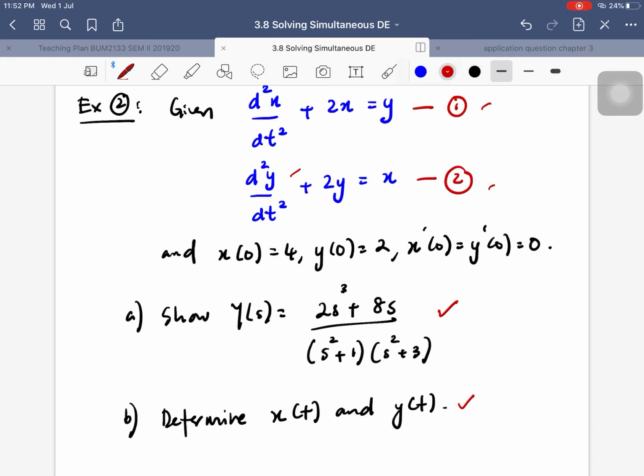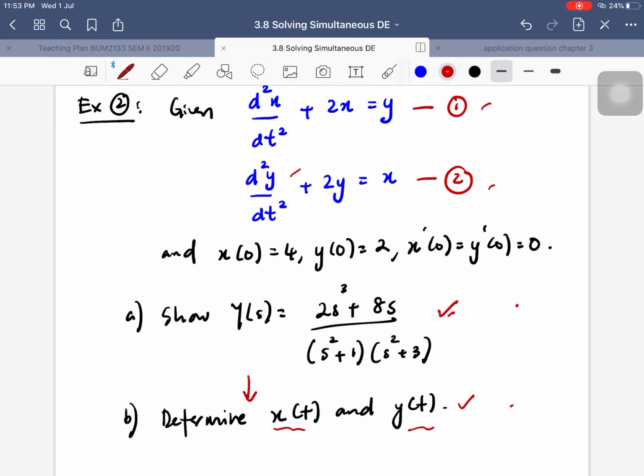The funny thing is that when we give this kind of question in the final exam, we have a reason to do so. The reason is that even if you don't get the same answer for Y(s), we were hopeful that you will use this Y(s) in order to find x(t) and y(t). Meaning that we're guiding you. Even if you get something else for Y(s), still use this to find x(t) and y(t). Even if you don't get full marks for A, you should be able to get full marks for B.